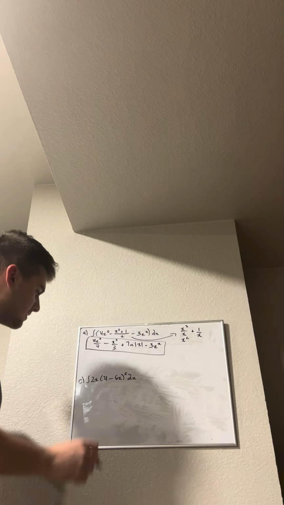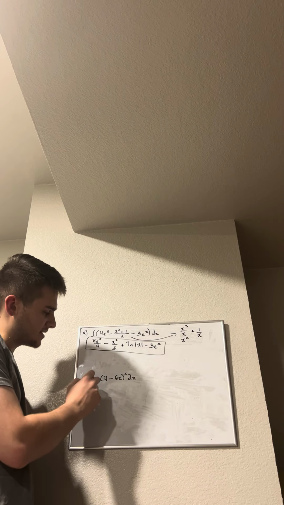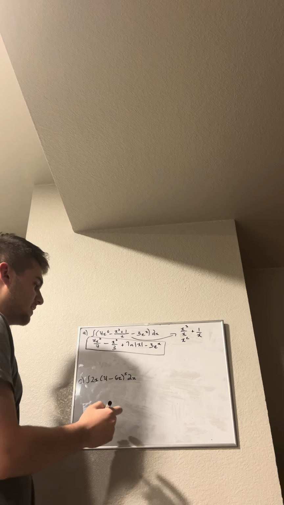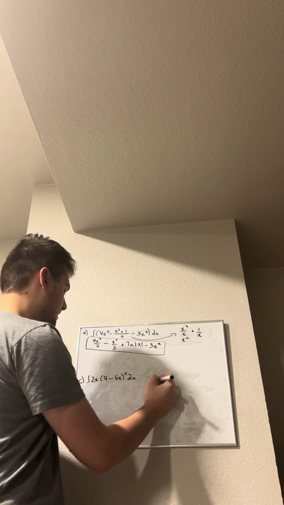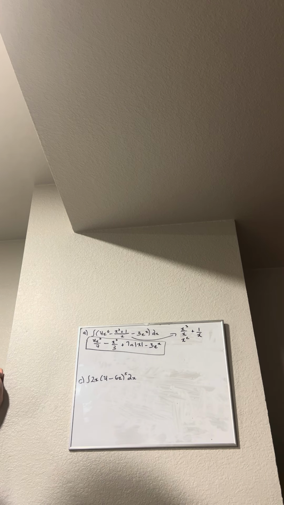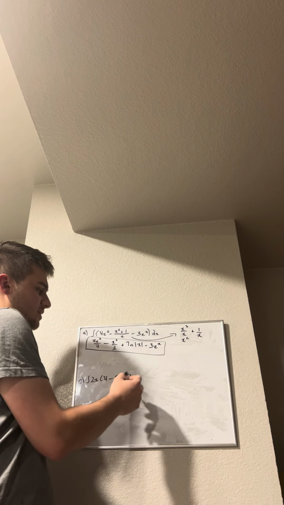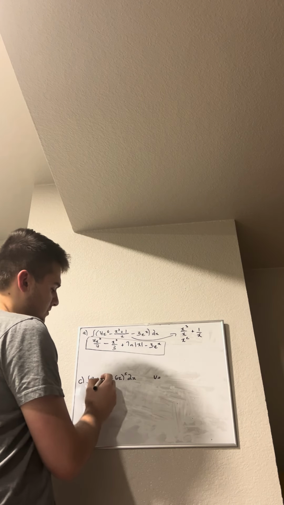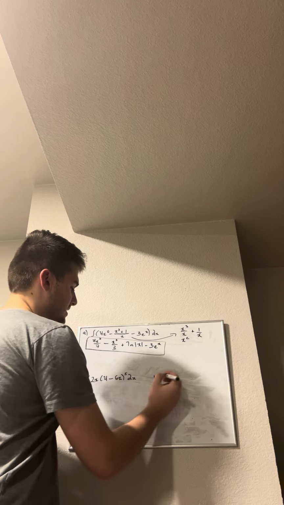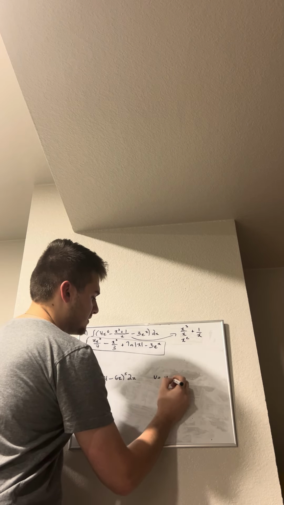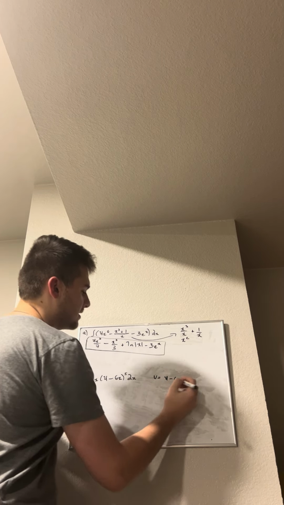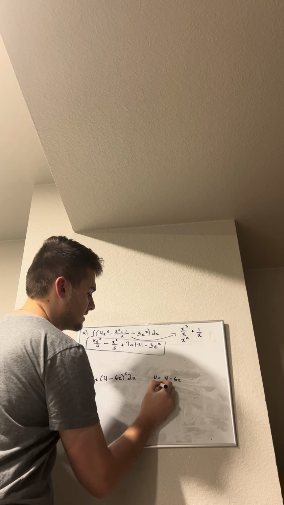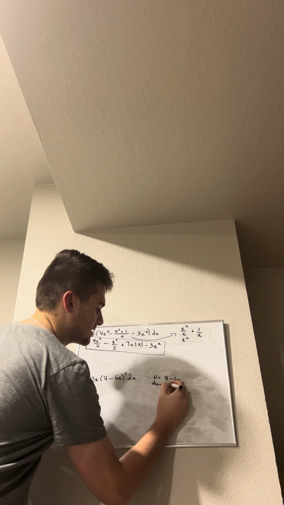Now for C, right here we have the antiderivative of 2x times 4 minus 6x to the 5th power. What we want to do first here is use u-sub. So we want to find the inside function and represent it by u. In this case, the inside function would be 4 minus 6x. Now what we want to do is find the derivative of this inside function, which in this case would just be negative 6.